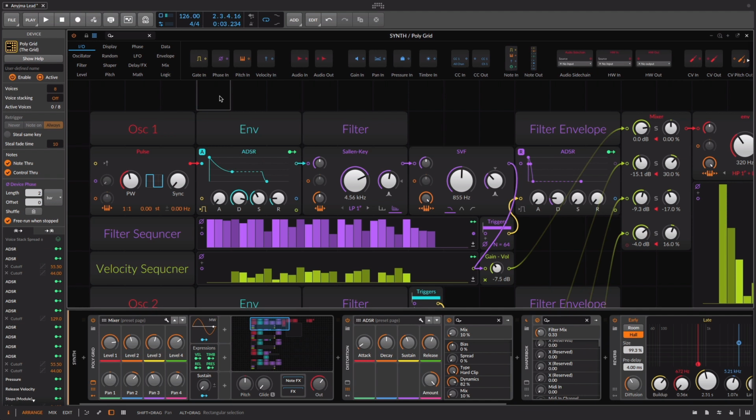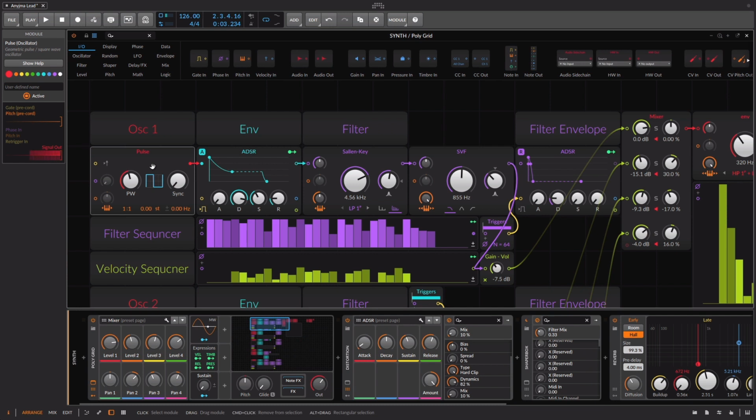So let's see how the signal flow works. We have the pulse wave, and the sound goes through the ADSR. Then we have several filters, but the interesting part is how we control the parameters of the filter and of the envelopes.